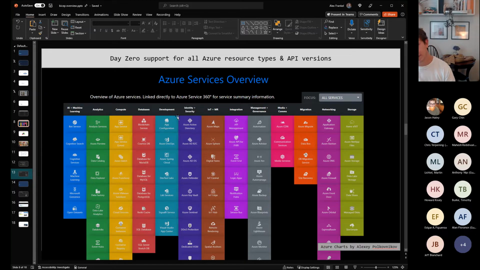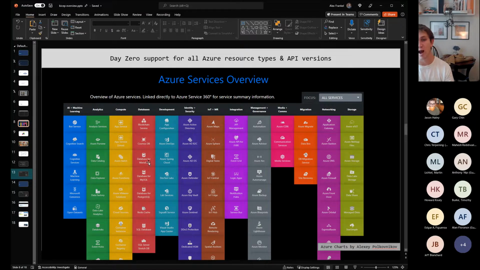Day zero support is the next big benefit, and this is just as true of ARM templates as it is with Bicep. So both ARM templates and Bicep are a very thin abstraction over the ARM API. And what that ends up meaning is that as resource provider teams create new resource types or new API versions of existing resource types, all of it just works in Bicep and with ARM templates.